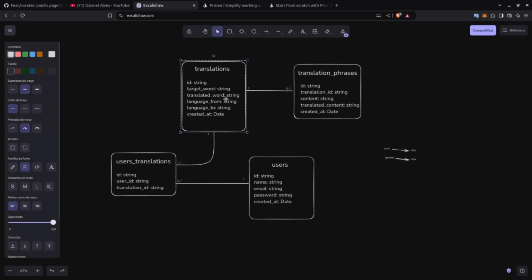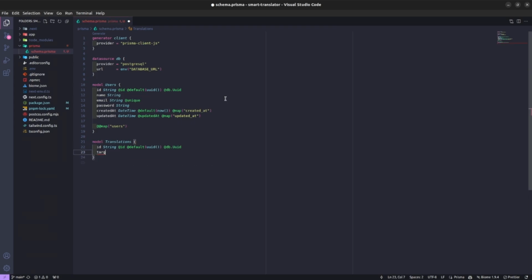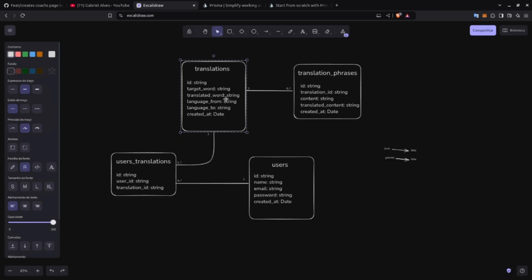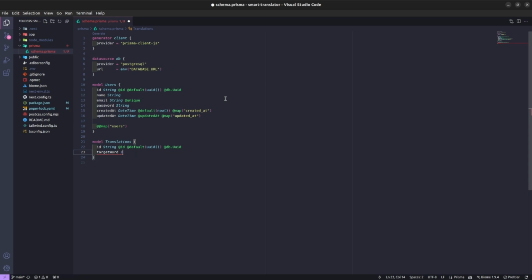I will have target word, that is gonna be a string, and I think it can be unique because I will not translate the same word two times, you know. So if I already have some word translated, I would just fetch it and return it back to the user. I will not call the AI again to translate.